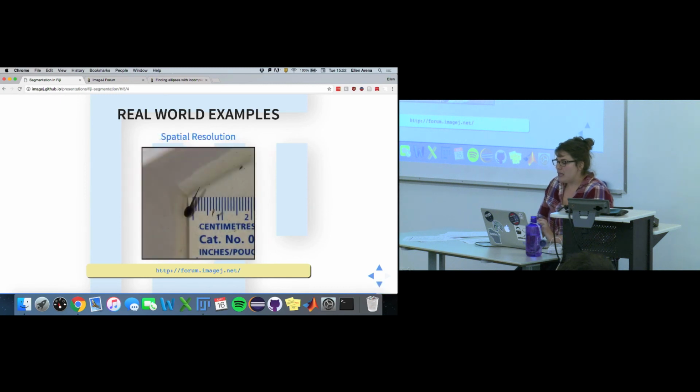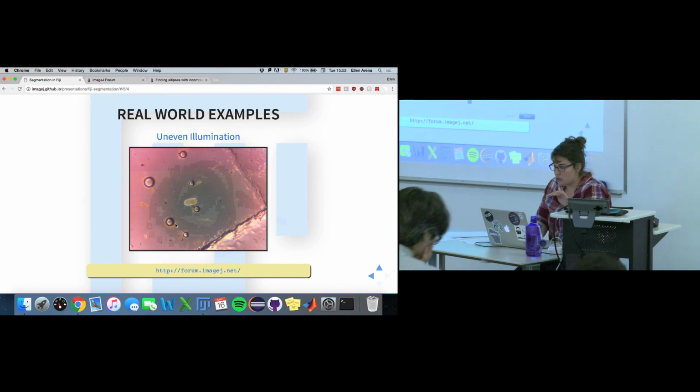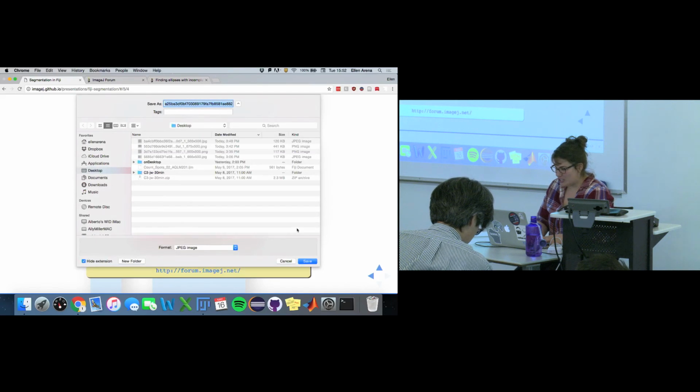Why I also highlighted this is not only the communication thing, but there's an uneven illumination on this particular image. You can see it's kind of like a darkening in the background in the center of this image. So I'm just going to show you a quick method that you can do to actually subtract background. If you have this issue, it will help you segment objects, right? That's kind of what the response was for this particular user. They needed to even out this uneven illumination in order to better segment those eggs. The actual eggs, not the bubbles. So let's just quickly do that.